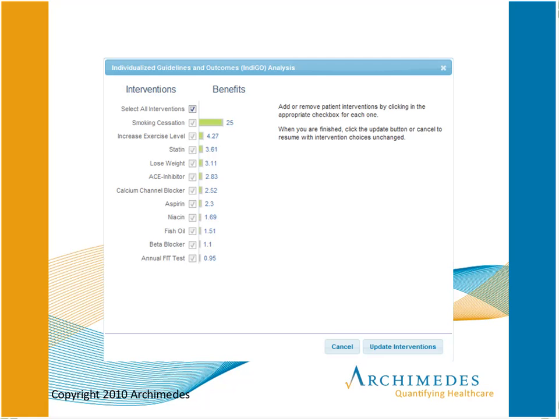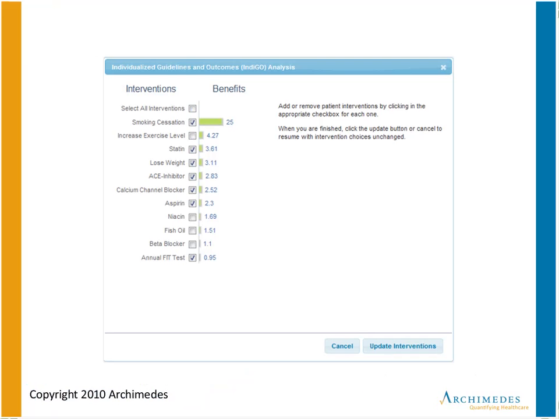But then the patient, the physician or the assistant, prior to going into the exam room, can unclick or click some of these buttons to help tailor the following graphs to that specific patient. So if you know that your patient has told you that they won't start this medication, or they're not interested in stopping smoking, you can delete that from the tools that I'm going to show you, so that you don't even have that conversation at that visit. Because sometimes it's not good to have distracting things that you know the patient isn't interested in.